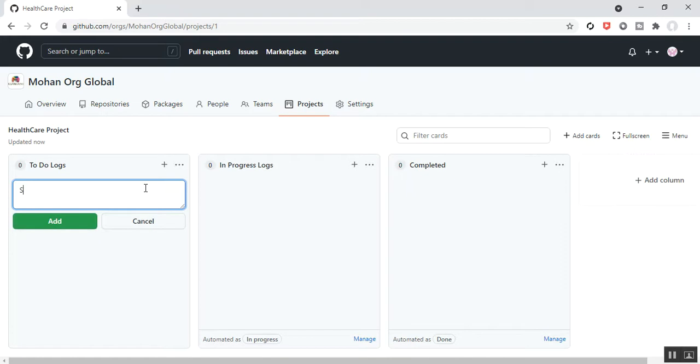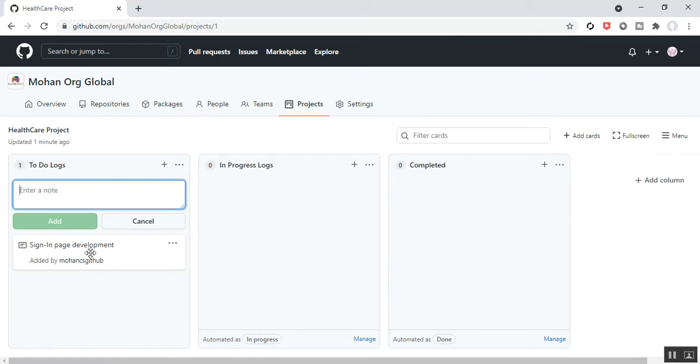That note is sign in page development. This is the item I need to add under the to do logs column. Then I select add, and you can see that one item is added successfully under the to do logs column.